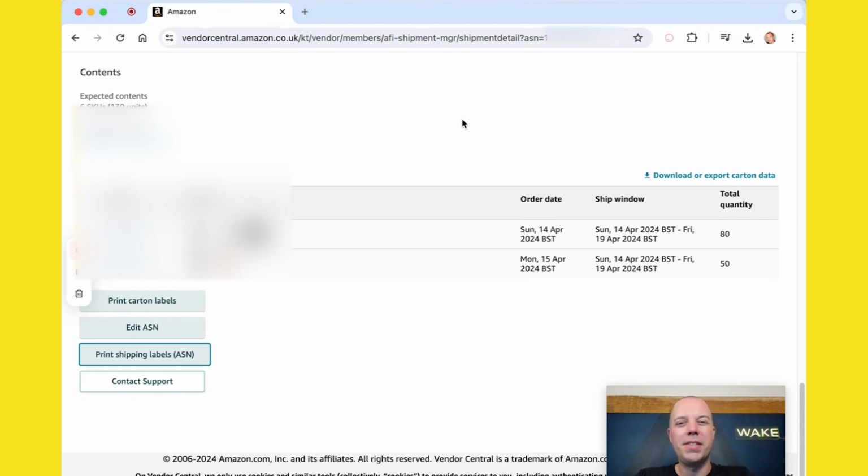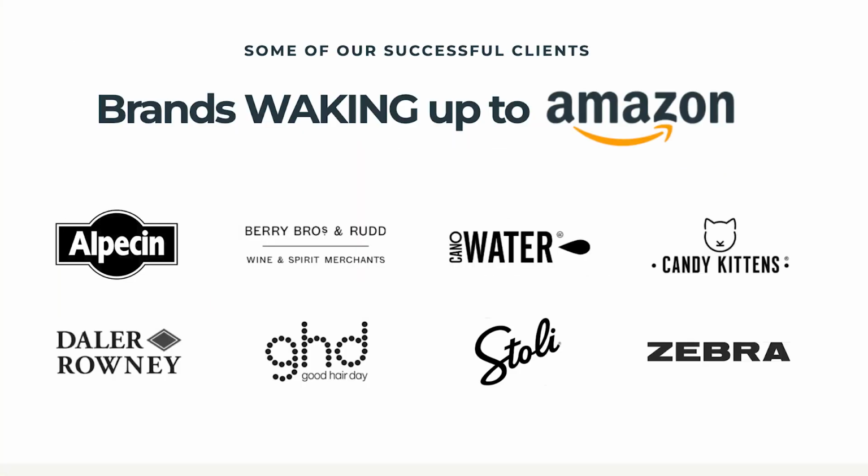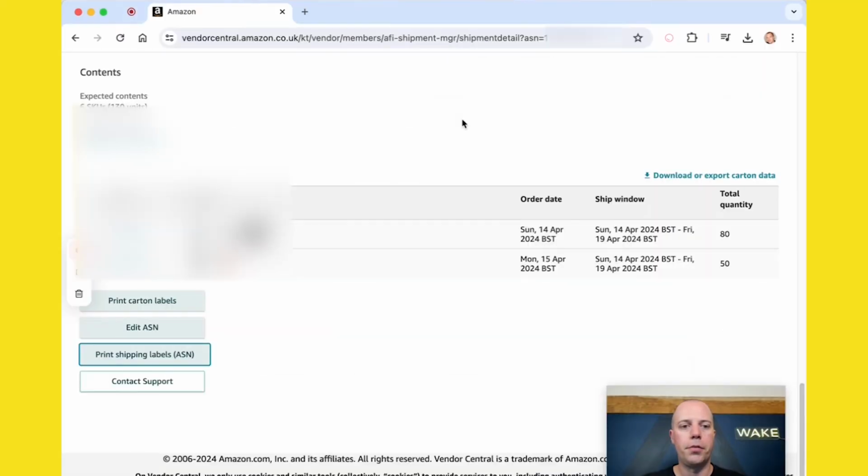And Vendor Central isn't really designed for that. It is a big B2B platform, and there are some very big brands trading on it, and those brands will typically use some kind of automation through EDI, but that can be complicated and expensive. There are ways of doing it more cheaply, less ambitiously than a full EDI integration.